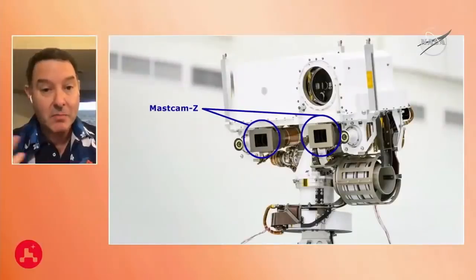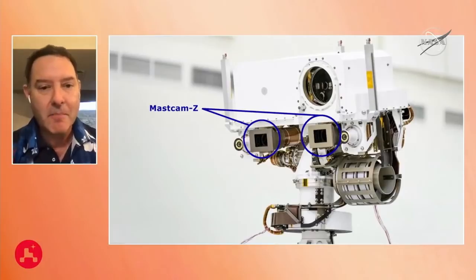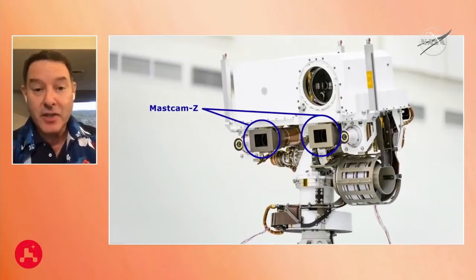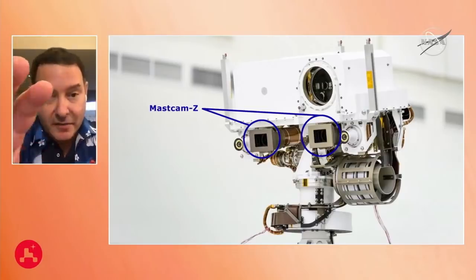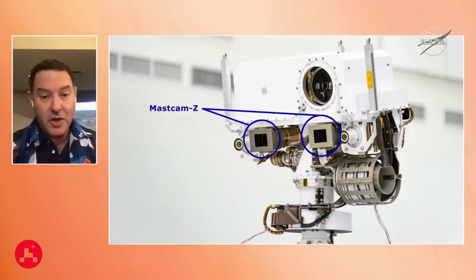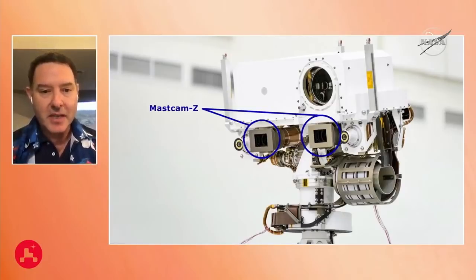Nowadays, we're used to digital cameras — our cell phones or DSLRs — we're used to big arrays of pixels, megapixel arrays. Mastcam-Z is a two-megapixel camera, which is pretty good for space. There are higher megapixel cameras on this rover, but for us, it does the job. Its resolution varies because we go wide angle all the way to telephoto in stereo with those two eyes you're seeing in this next graphic — the two eyes of Mastcam-Z up on the mast.